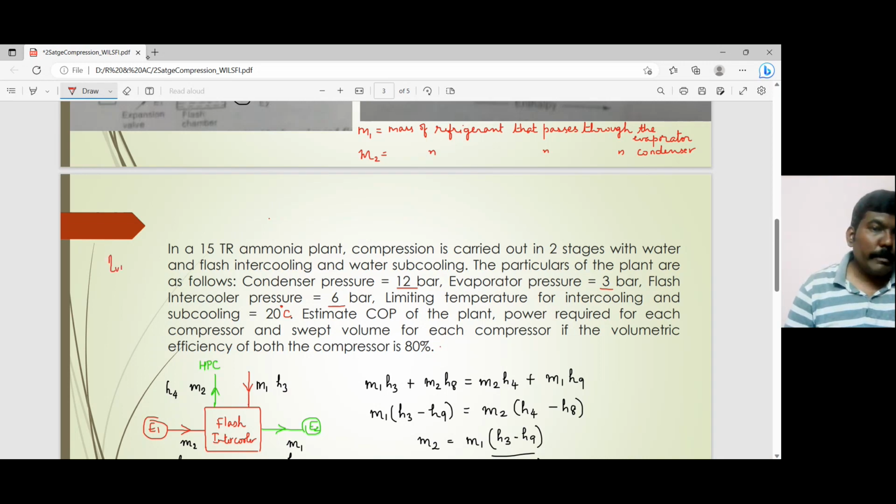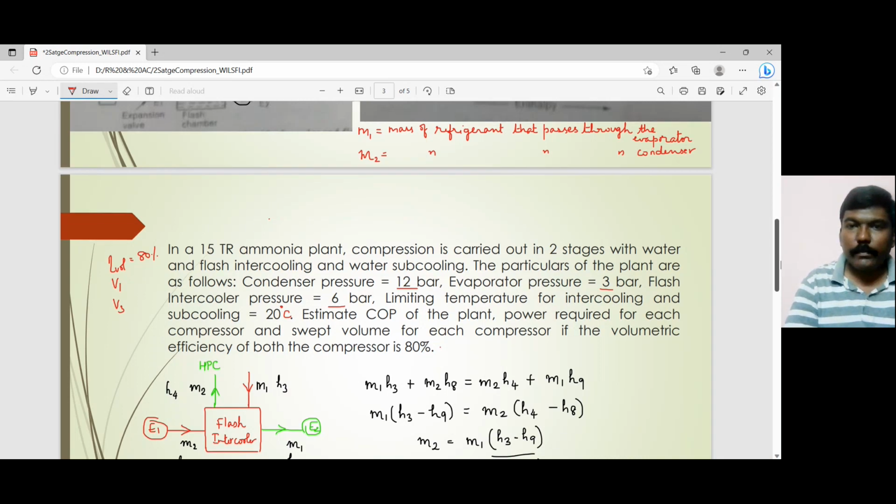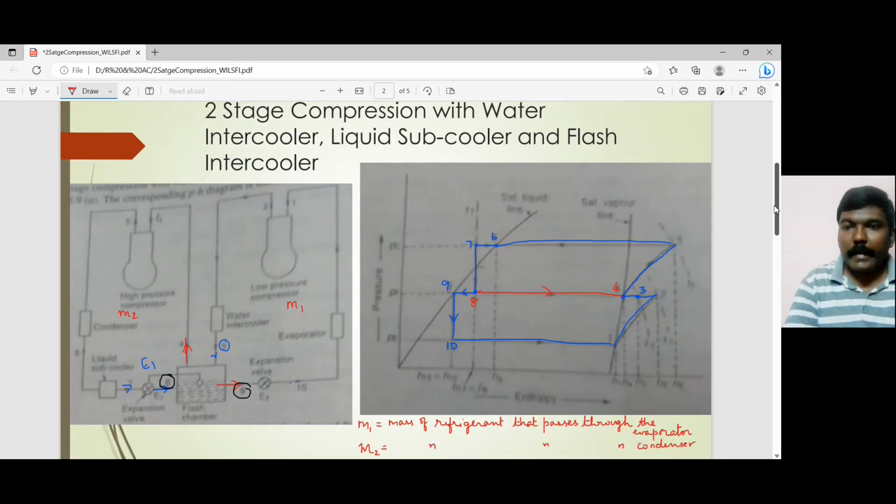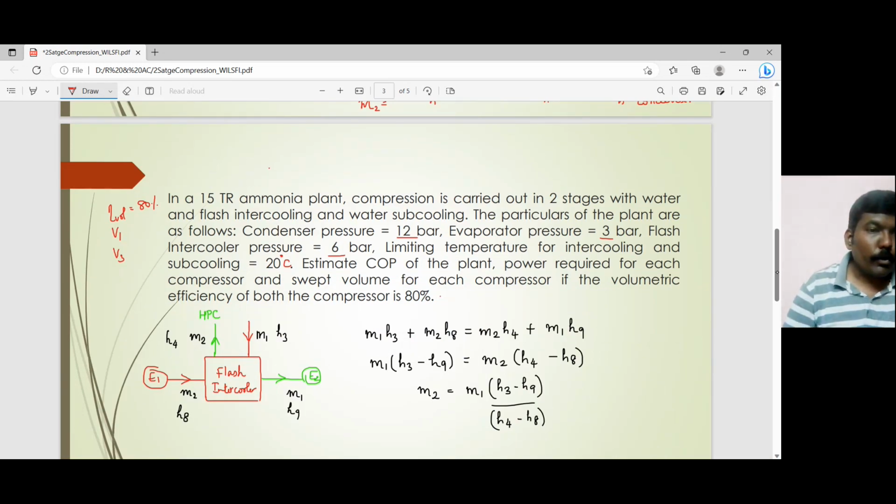So they have given you the volumetric efficiency, which is 80%, and they want us to find the swept volume for each compressor. Okay. So they want us to find V1, and they also want us to find V3. So 1, 2 is the isentropic compression, and I think it should be 4, 5, isn't it? 3, 4 is, yeah, it's 4, 5. So it is supposed to be V4. Okay, 4, 5. So V4 would be the volume at the entry. Okay, so the swept volume of the compressor, that is supposed to be V4. Capital V1 is for the low pressure compressor, capital V4 for the high pressure compressor.